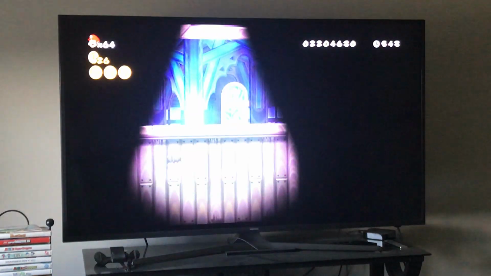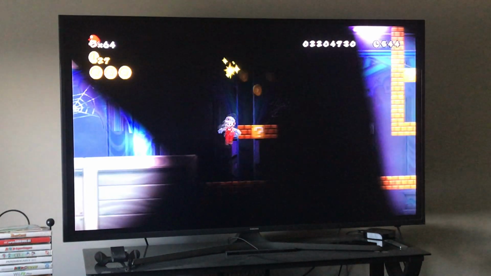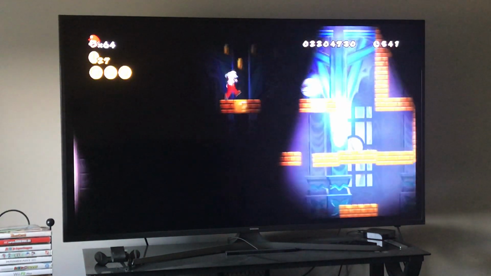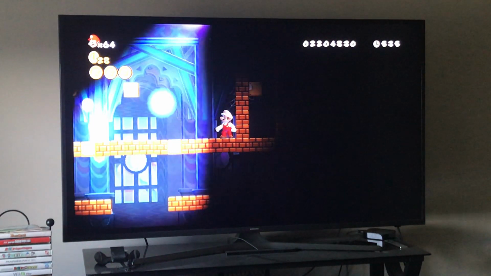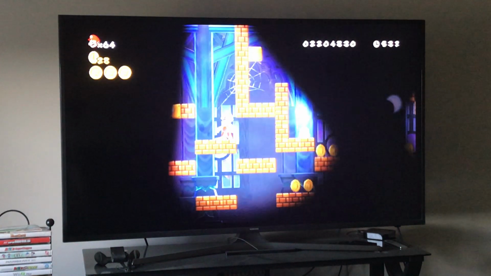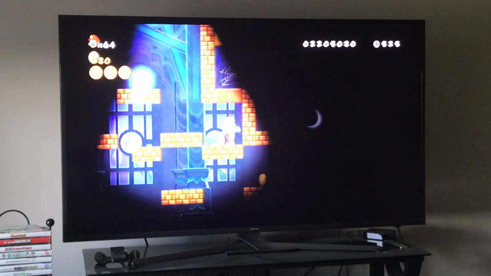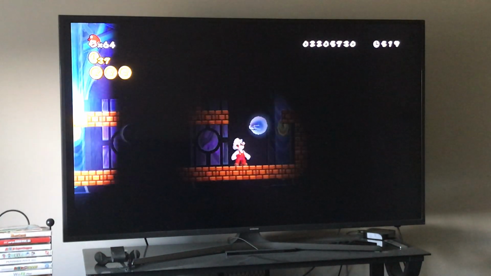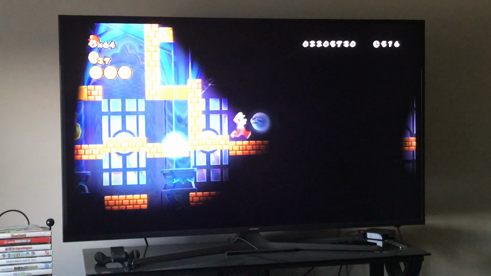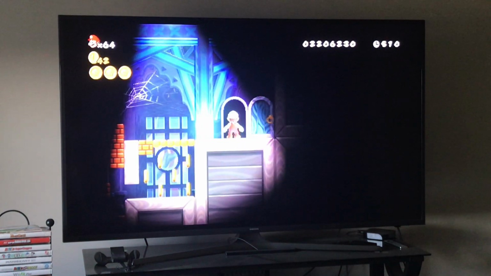Remember how to do this section of the tutorial? You have to really watch out for these blocks right here. They're very simple. You just have to do this. It'll take a little bit of practice for first timers, but you'll get it if you keep practicing. The more we practice, the easier it becomes. And then that's all you have to do for the regular exit of this level.